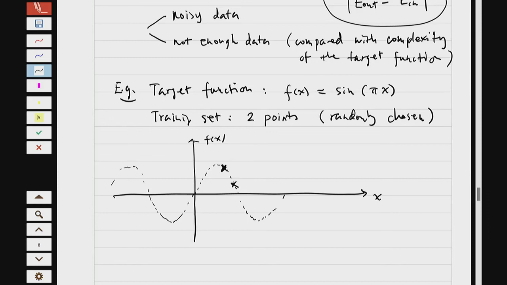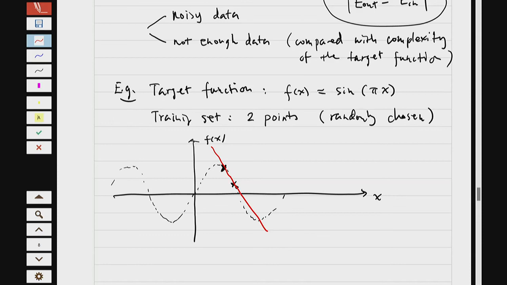Now you're asked to use linear regression to find the best fit to estimate this target function. Clearly, if you have more data points, you know this a lot better. But we're considering a case where you don't know whether you have enough points right now. So let's say you have 2 points only. Then what would be the best linear regression solution? If I just use a line connecting these 2 dots, that line would be a perfect fit. In this case, E in equals 0. You have a perfect training. You get this line, like that.